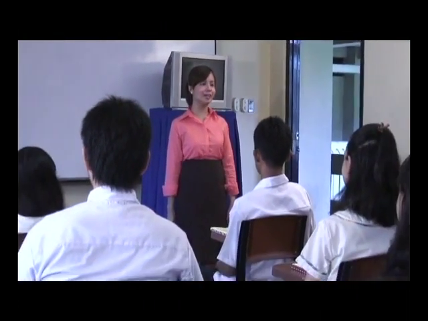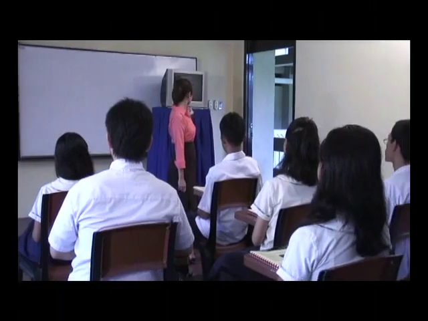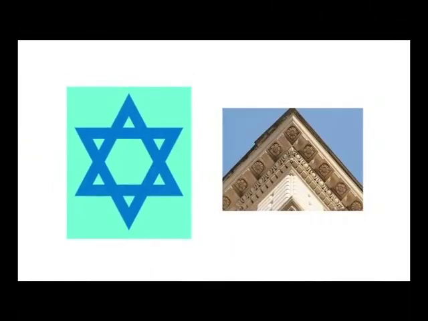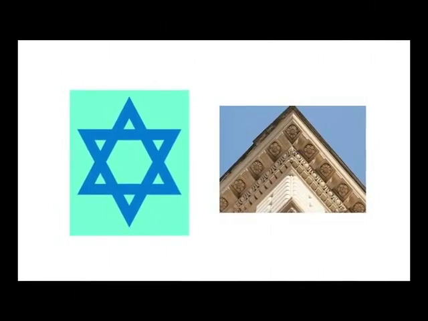We are going to learn about certain geometric shapes. Take a look at the following figures and identify some shapes that you see. The first figure is the Star of David, which appears in the flag of Israel. It consists of two equilateral triangles that are linked to each other.